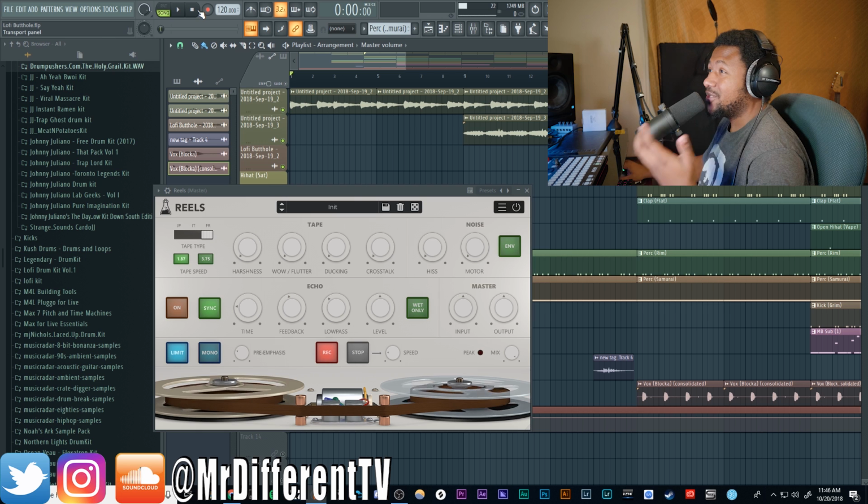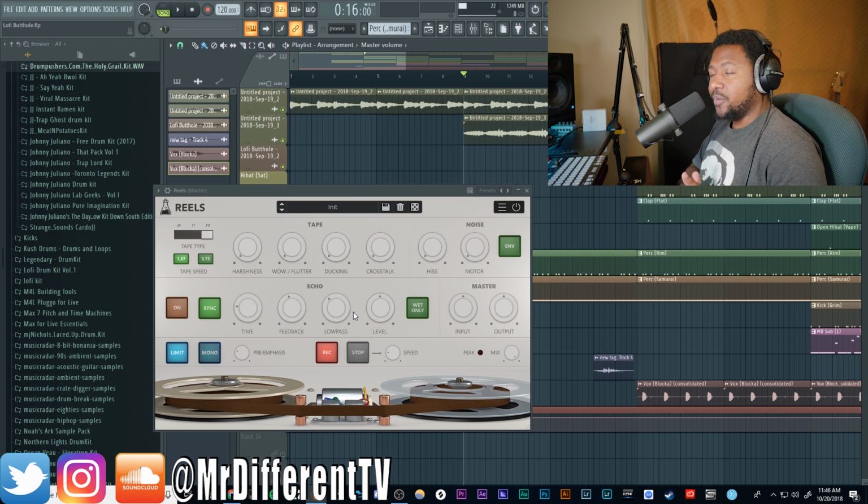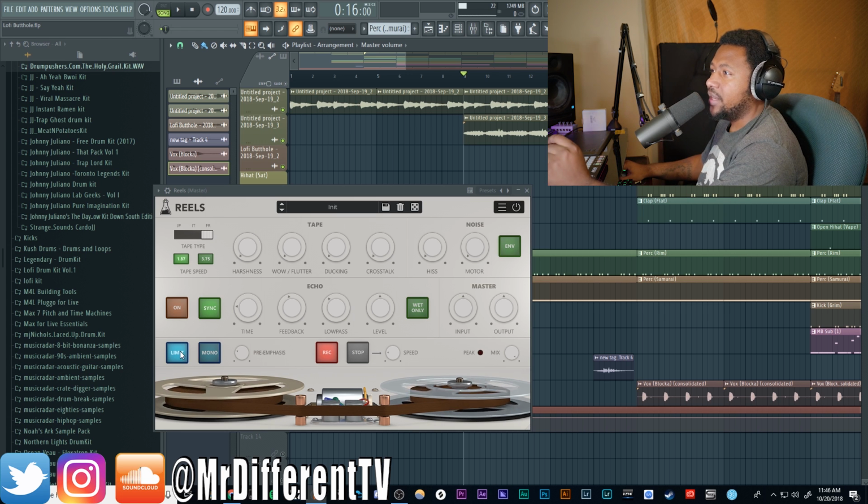So you get some pretty interesting sounds using that as well. So I do like that effect. And like I said, using it as an effect as well makes this an even better plugin, because now you have a cool tape echo effect built into it.